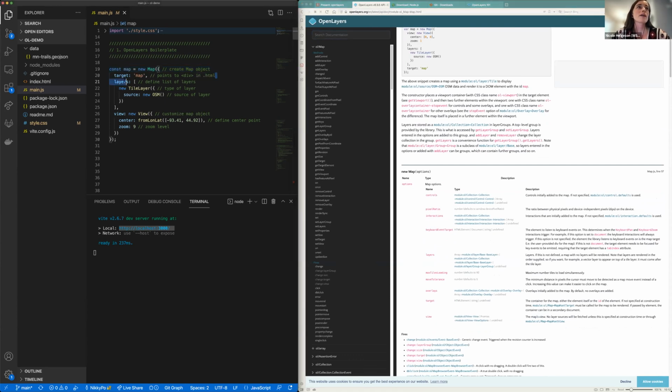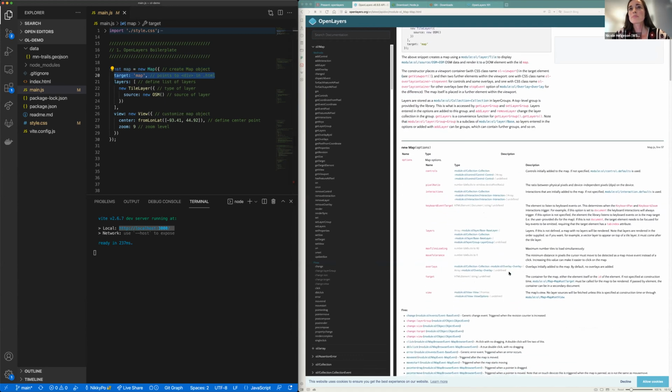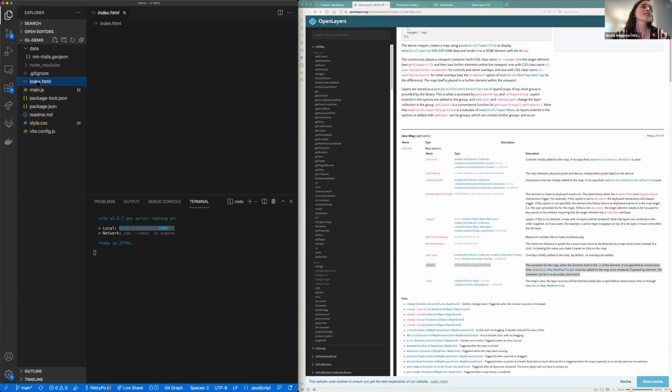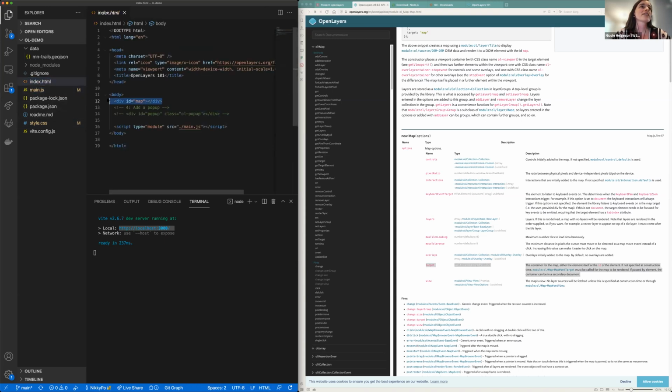So we've created our map object. The target, we can find out a little bit more here in our options. We've got our target here. And so it says that it's the container for the map, where the map is living. It's an HTML element. And so in my case, it's pointing to the map ID, which if I go to my index file, you can see that it's pointing right here. So it's basically telling OpenLayers where to put the map.